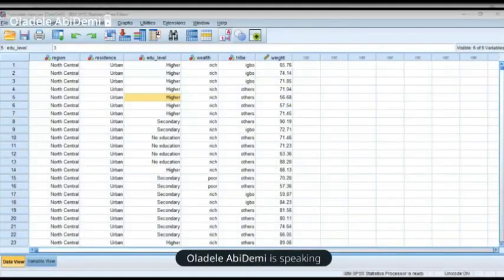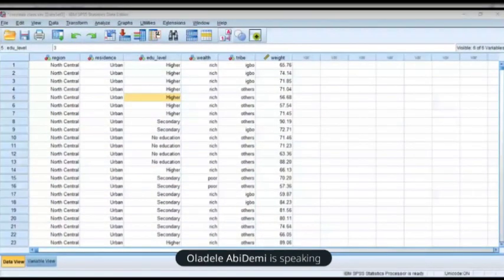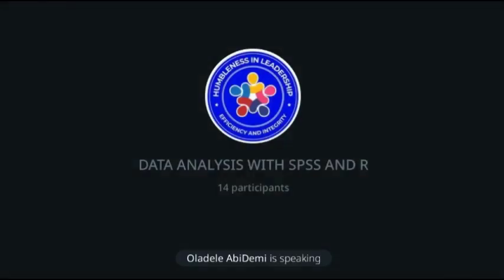Now the hypothesis for chi-square test, the null hypothesis states that there is no significant relationship between the two variables, while the alternative hypothesis says that there is significant relationship between the two variables. Okay, now if p-value is less than 0.05, we reject h0. Rejecting h0 simply implies that there is significant relationship between the two variables.